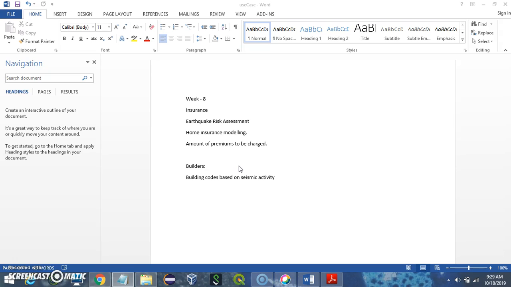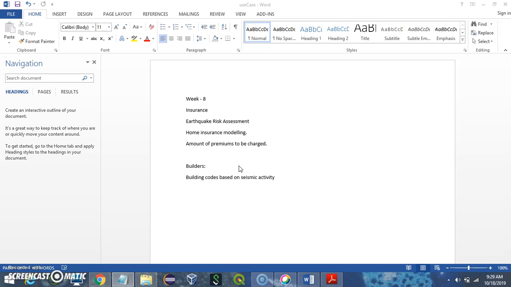While there are many use cases of insurance such as fraud detection, risk assessment, and many others, the use case that we will be analyzing in today's class is earthquake risk assessment. That is, we will be analyzing how likely an area in the United States is to have an earthquake based on the seismic activity in that place, and based on the historical earthquake data.